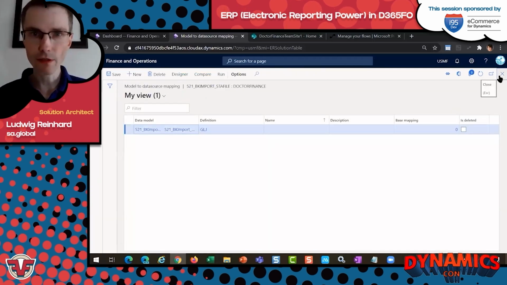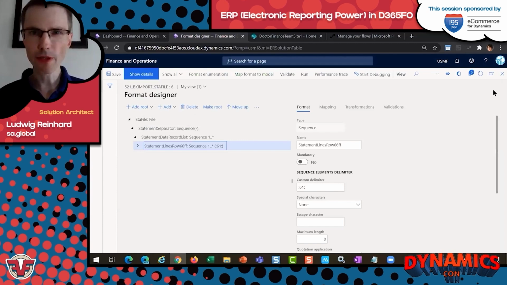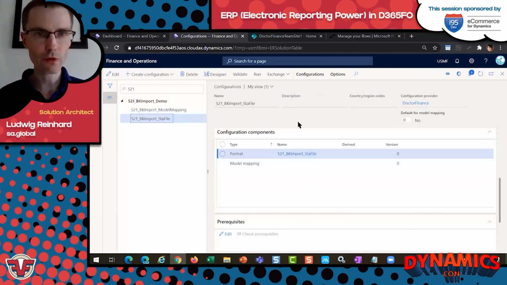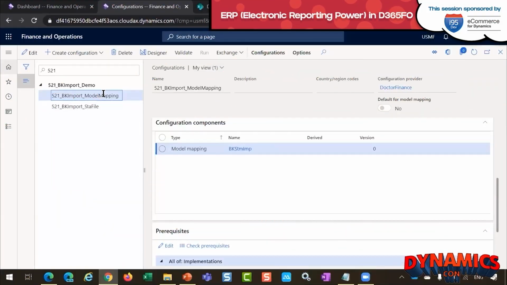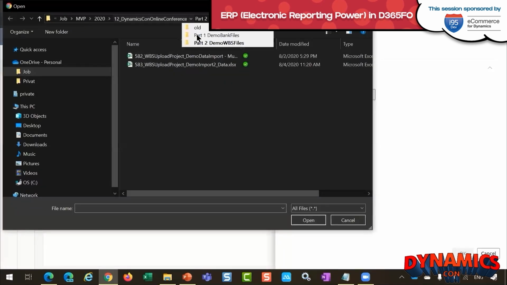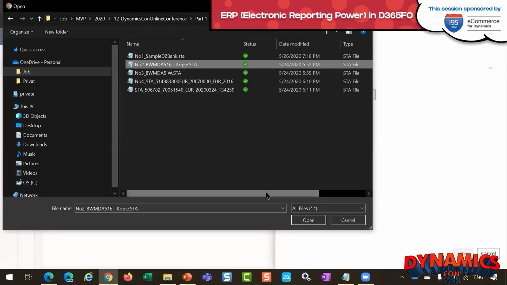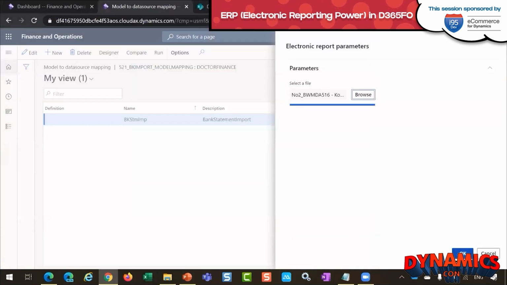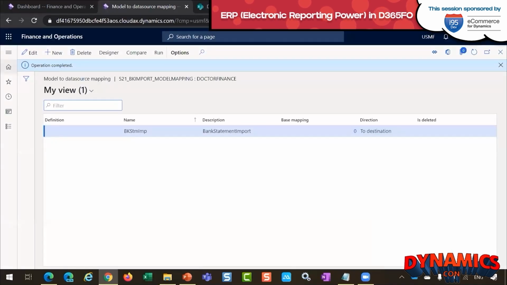Okay, so that's it for the setup. And now let's see how this works. To import a bank statement file using this model, you basically have to ask your people coming in there, clicking this button, and then you say run. When you say run, you select the statement file. So let me select this from my folder. I choose this one, open it, I hit OK. And then after some seconds, things are finished. And what happened is that we will have a new bank statement file imported.